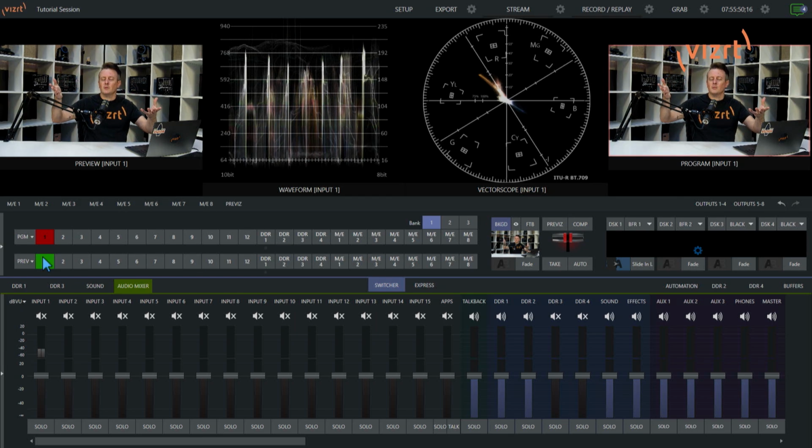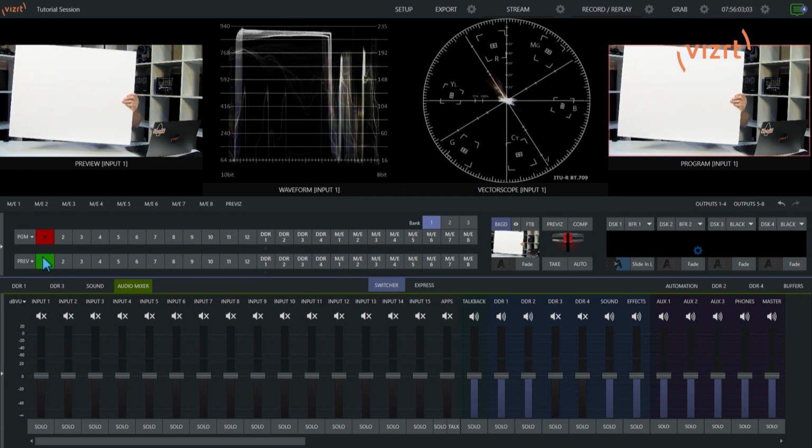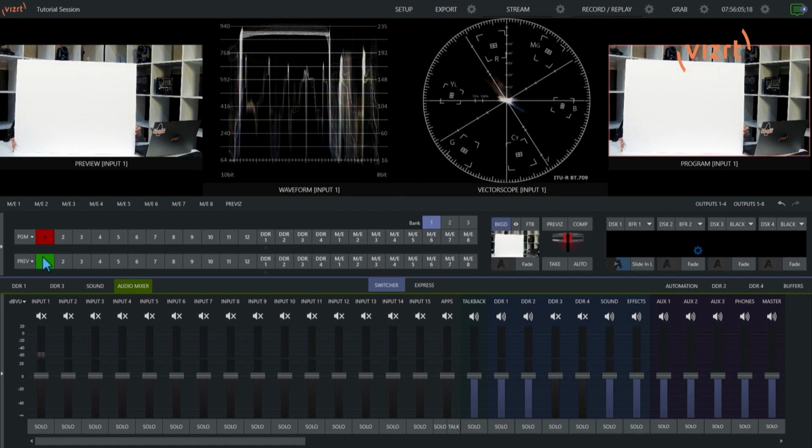Because sometimes with your PTZ cameras, they may be way in the back, so you might not be able to zoom all the way into filling the frame with the foam board, for example. So what you can do is, I'll do it this way. So I'll put my foam board back. But now, even if I couldn't zoom in all the way, I could go and look through on my waveform here and also on my vector scope to see where that white is. So even if I have some colors on the outside, you'll see when I do that, my hand starts to appear like a ghost, which is pretty cool over on the vector scope. But right here in the middle, that's where we want that white to be.